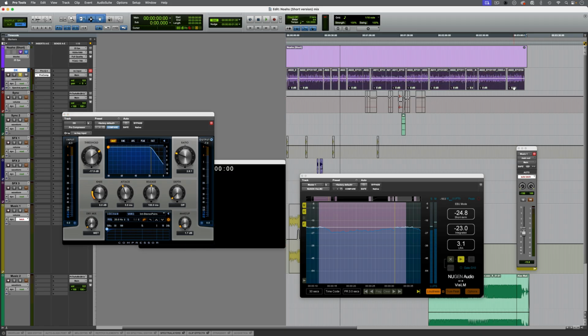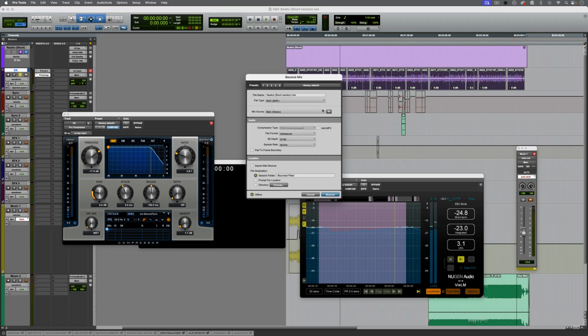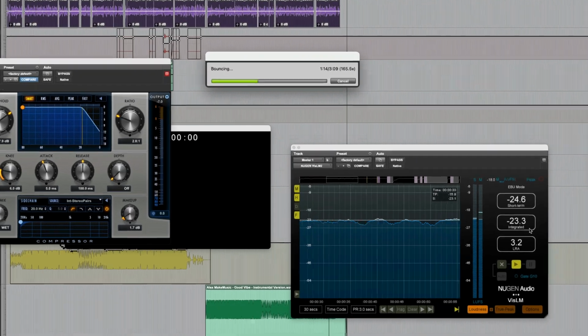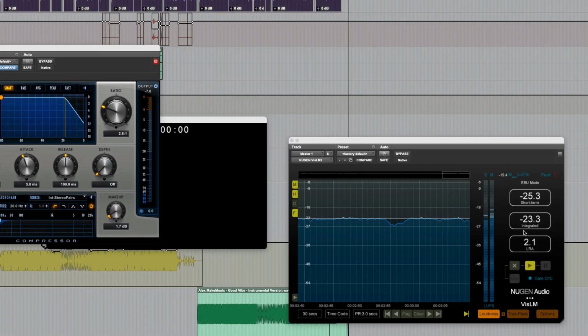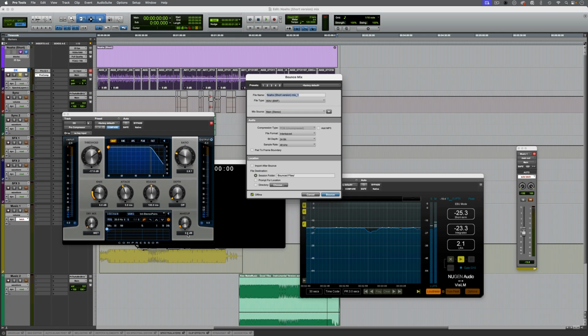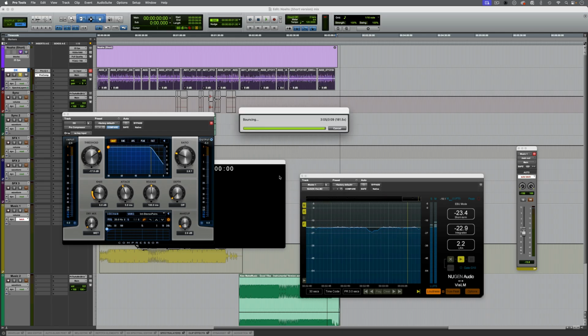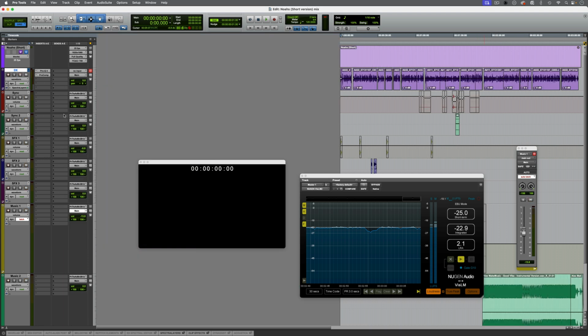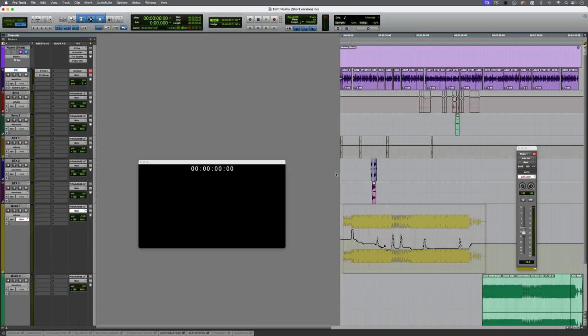Something I sometimes do, if I want to check that this is hitting the target, is select all the dialogue, solo it, and do a provisional bounce like this. That's going to scan through it and read the loudness, so it's minus 23.3. So in other words, if I set this to 2, I can check it again. Remember, this is just my method. There's probably a cleaner way of doing this. I'll replace that mix. Ultimately, we're going to overwrite that with the final mix. This is now, well, close enough, minus 22.9. That's good enough. So that's on target, which means the whole mix probably also is going to be on target.